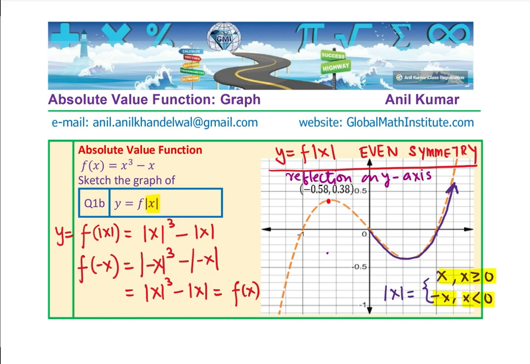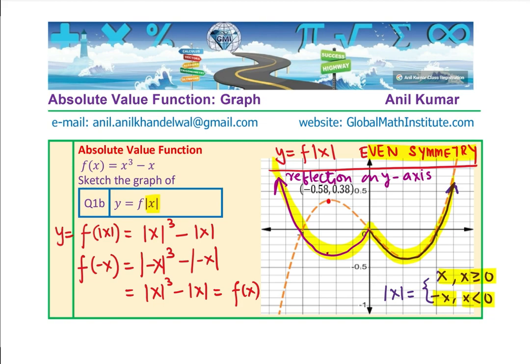So this graph, which you see on the right-hand side, let me highlight it now, will now be reflected and will be shown here. You see that? And therefore, after this flip, we'll get the graph like this. Do you see that? So that becomes your graph. And you can see that this particular graph does have even symmetry. So when you say the transformation, that is how it is going to be.